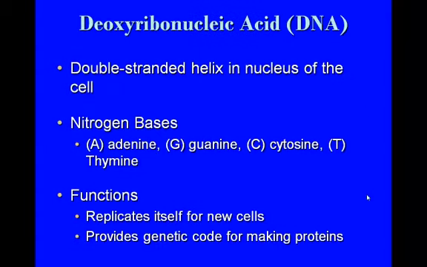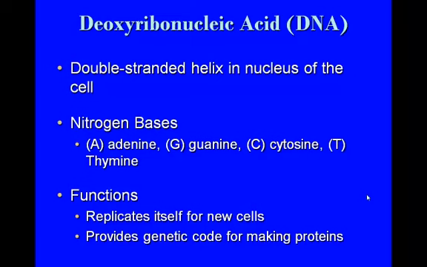So let's look at one of those polymers, DNA, which stands for Deoxyribonucleic Acid. This is a double-stranded helix in the nucleus of the cell. Now, DNA is trapped inside that nucleus. It doesn't get to come out. That's going to cause a little problems for us later, but we'll deal with that when we hit the cell.